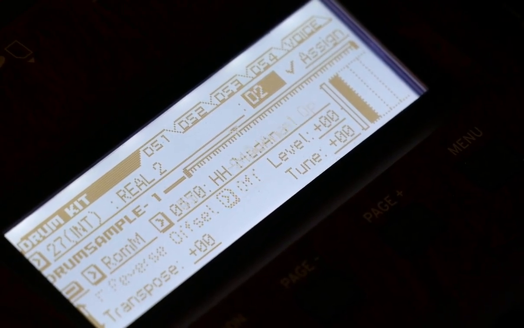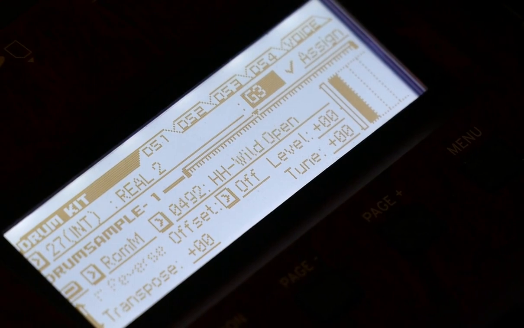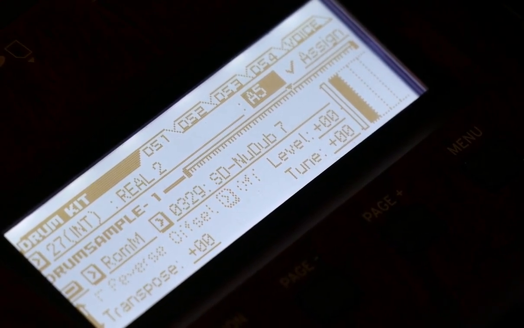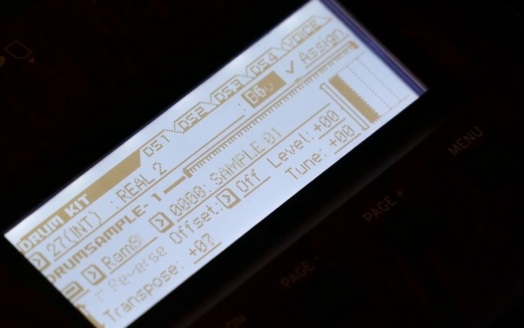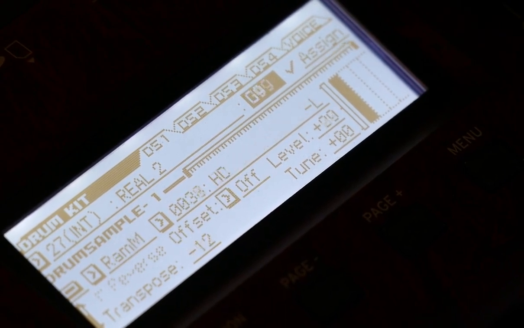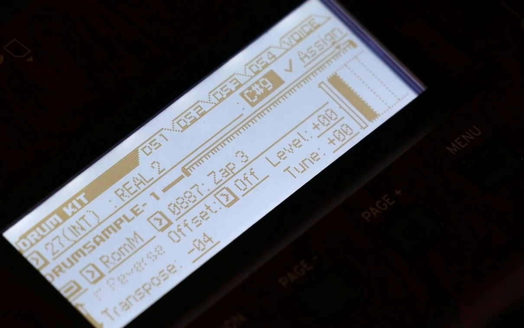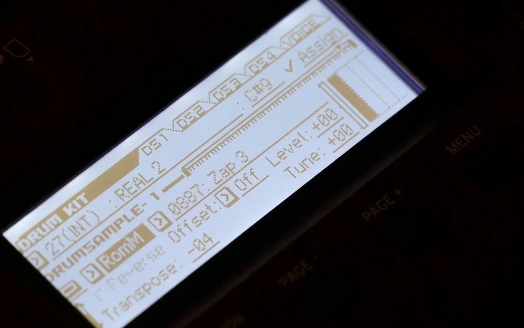Then we have open hi-hats, and then we have closed hi-hats again, and open hi-hats, and then we have bass drum, and then snare drums 10 again, and then we have variations, 4 kinds of variations. So all the way up to G9. So I made them all myself. There's also included samples, which I explained in the last video, that you can put in samples here.